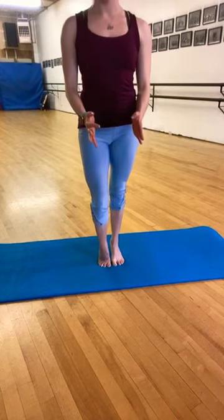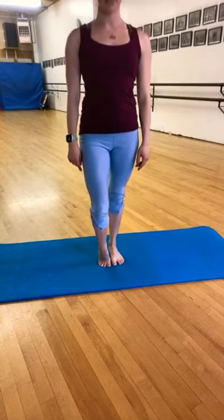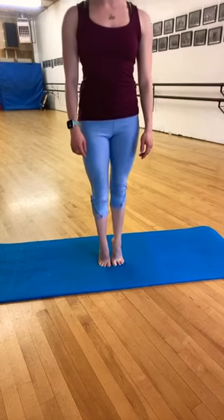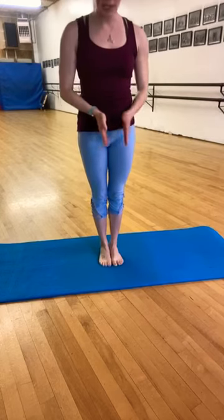Hop and a switch. And see if we can get a nice little flow to it without dropping, right? Really control that. Reach through the heel, right and left. One more, right and left. Good for you. Okay, keeping our legs parallel.